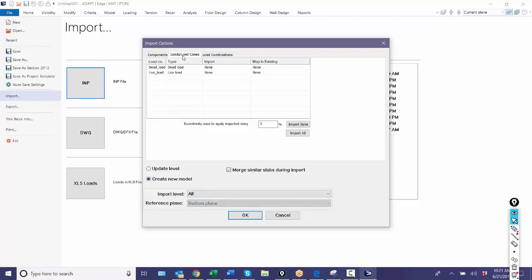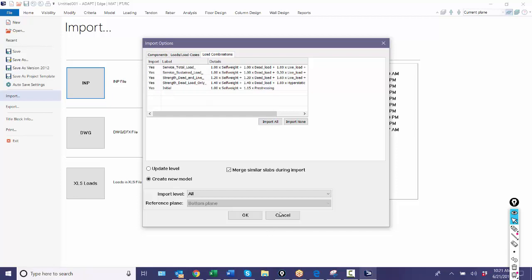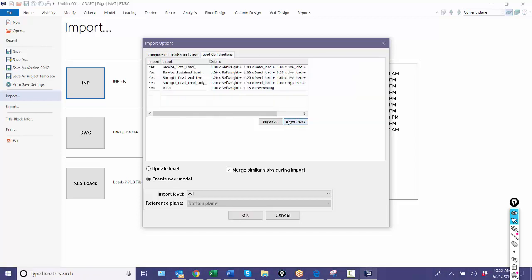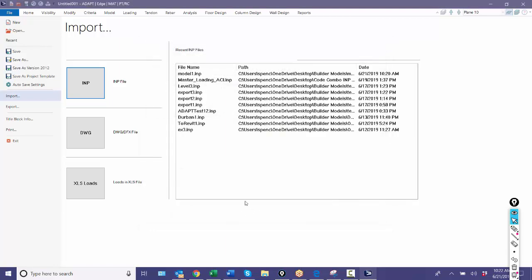You can also filter out load cases and combinations in the import. So I'm going to go ahead and create a new model with everything. I'll include the applied loads here for load cases, and I'm going to map the dead load to our default dead load. Notice the difference, there's an underscore here. This is just text. There's no character between the two, and this should actually be live load. Load combinations, I can import all of those. We'll select OK to import.